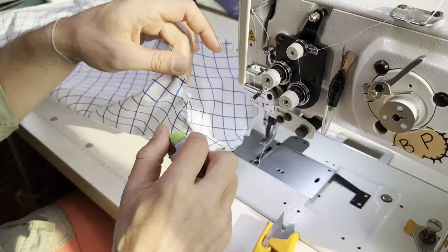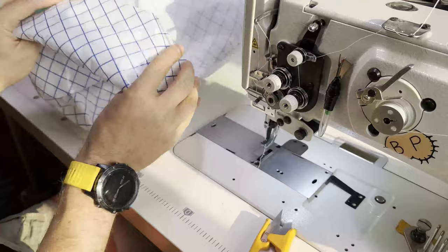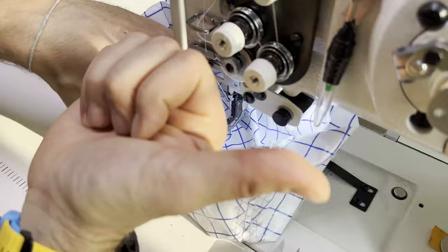Next thing we're going to do is sew this one flat upwards. And we want it to go up into the bag rather than onto the bottom.